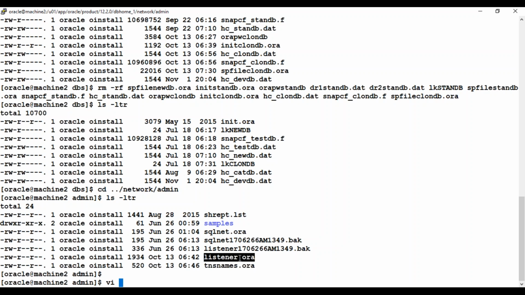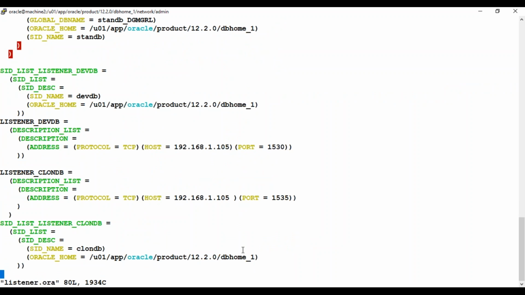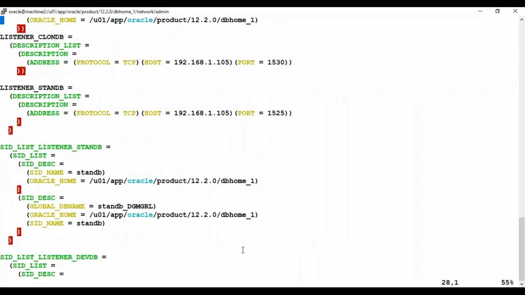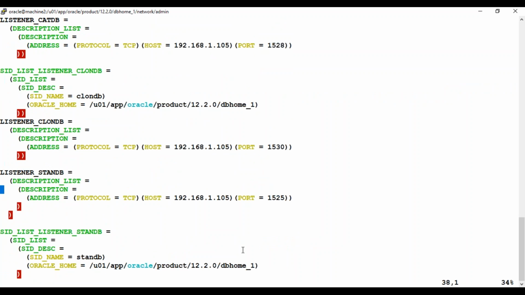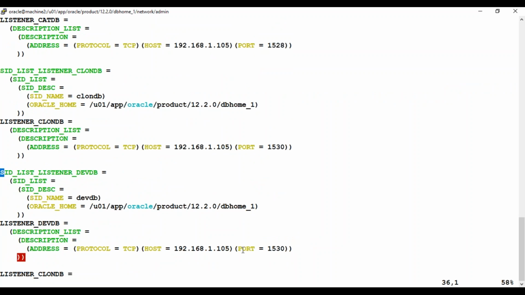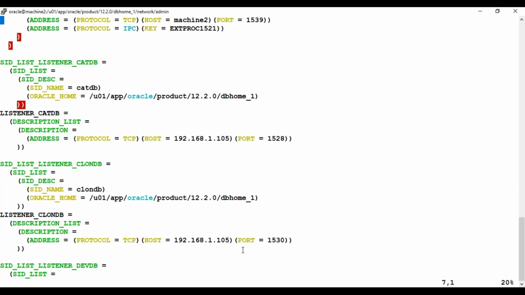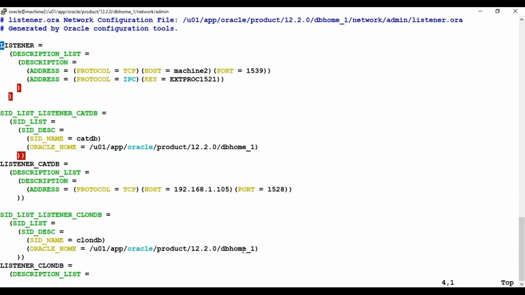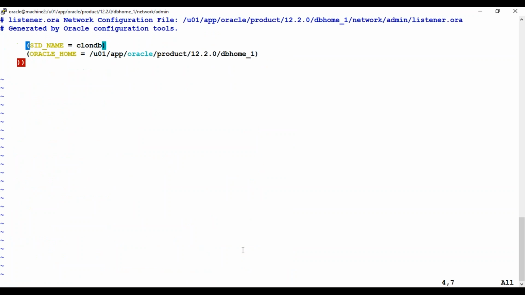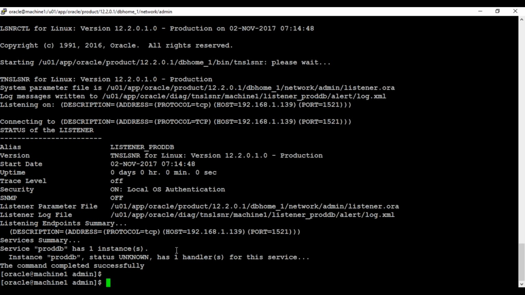Yeah, we already have listener.ora. Okay, so we already have an entry. Let me delete it, because I just want to go with a fresh entry. Let me delete the others as well.